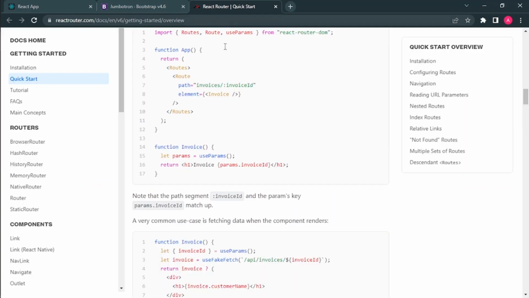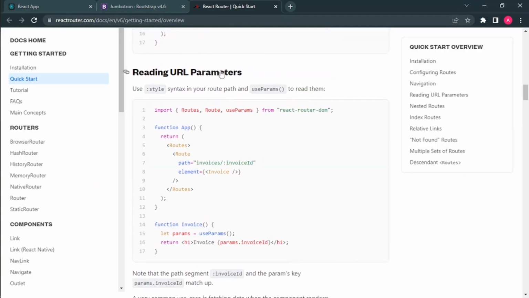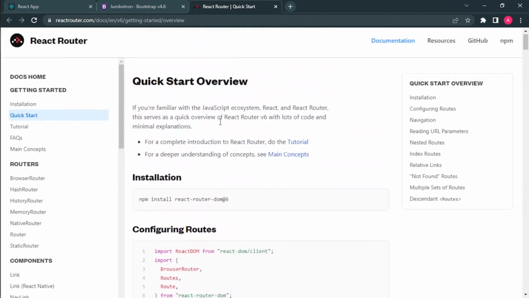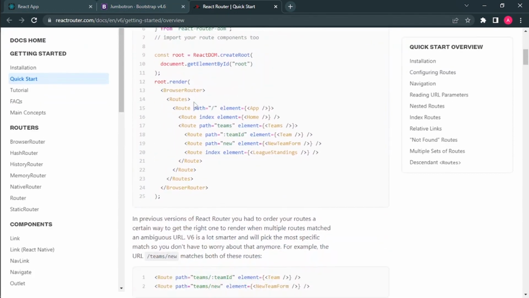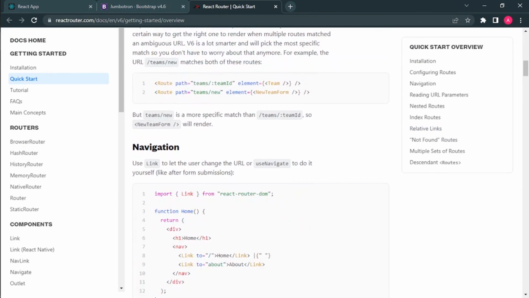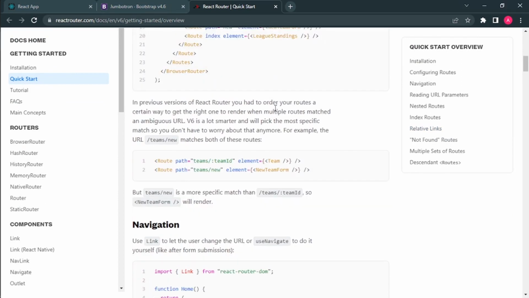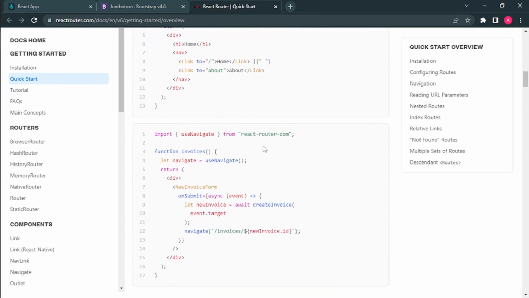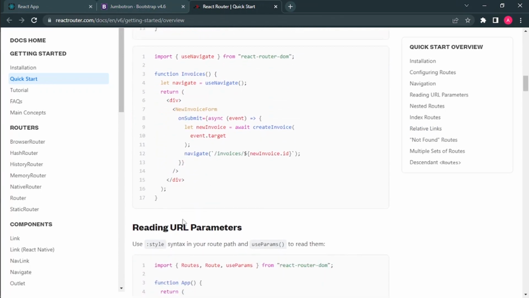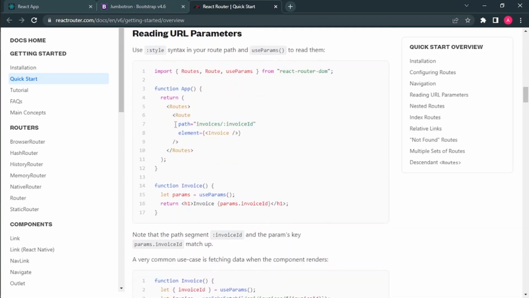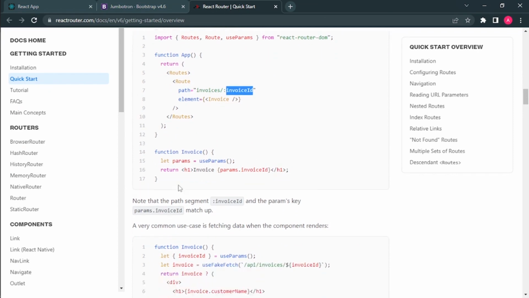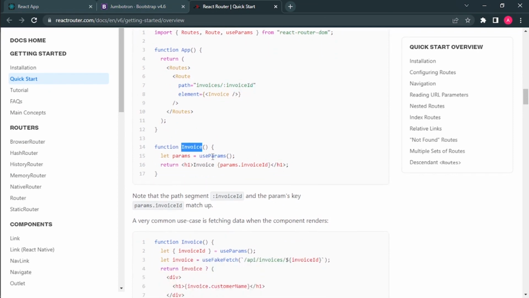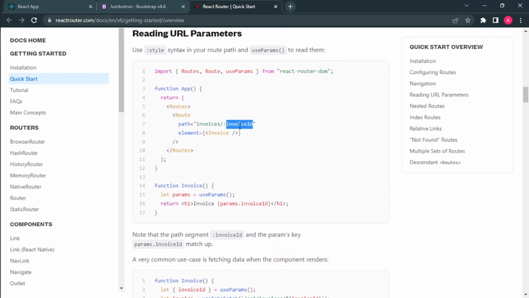And if we look up in the documentation, if you scroll to the top here, wait a second, we can also make a route that can send some parameters. For example, in here we have a path invoice slash invoice ID, and in an invoice function, that invoice ID can be gotten from the params.